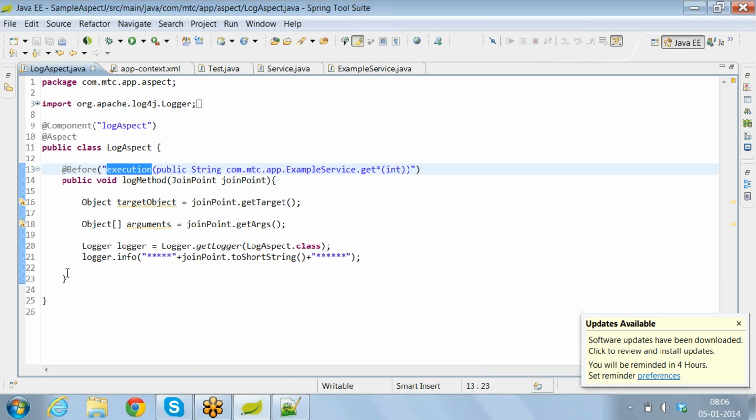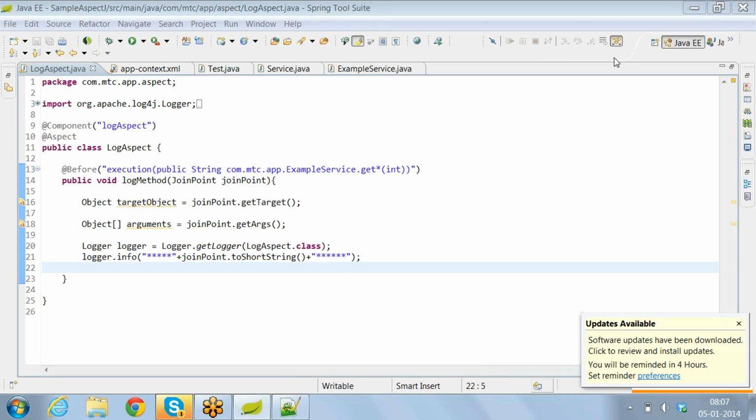As of now, you see the advice code is executing before the method starts execution. But what if I want to apply the advice after the method finishes execution?